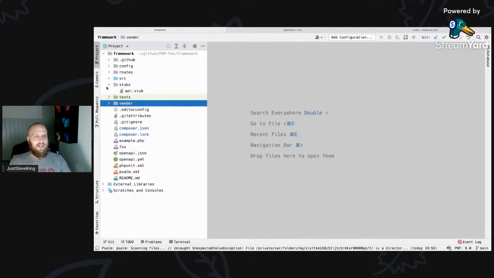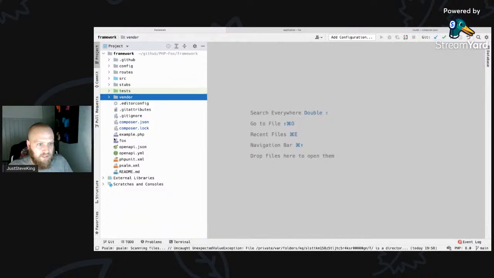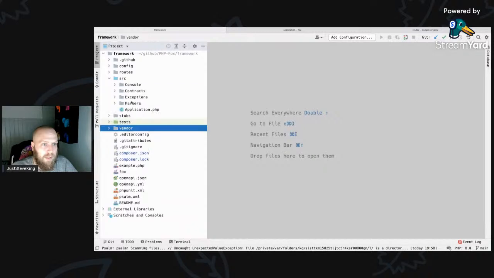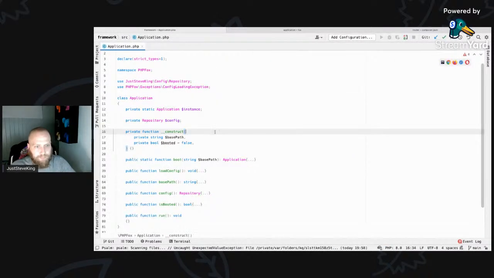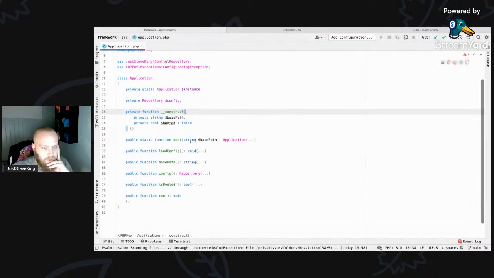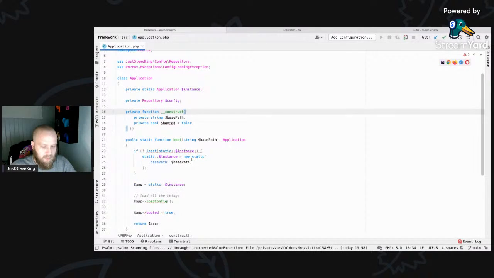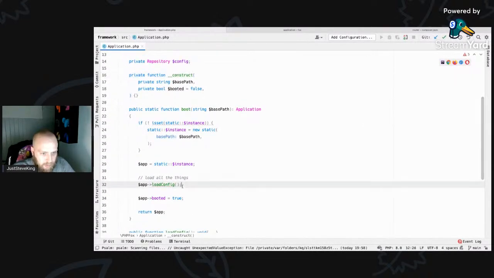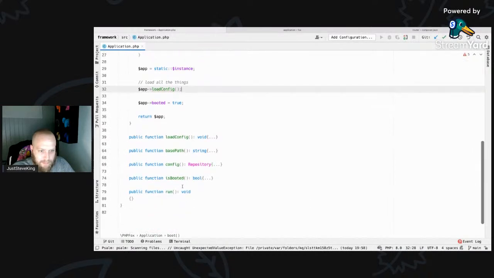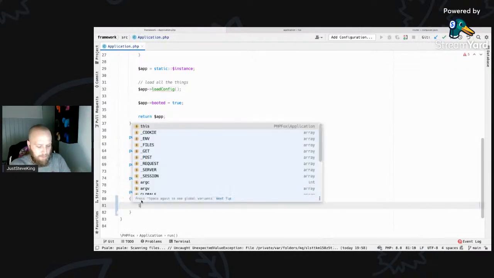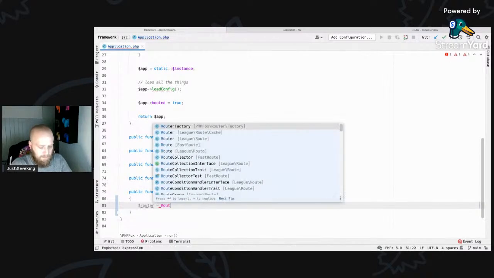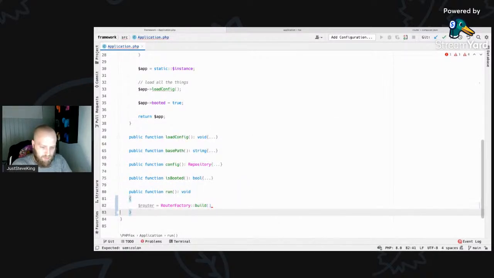So using the router, that is the next step. We're going to ignore the generating stuff right now, and focus on our router. With our application, when we're booting, we load config, and then later on we run it. I don't know if we need the route at any other point before we start running, so for now I'm going to stick it here. Router factory build.